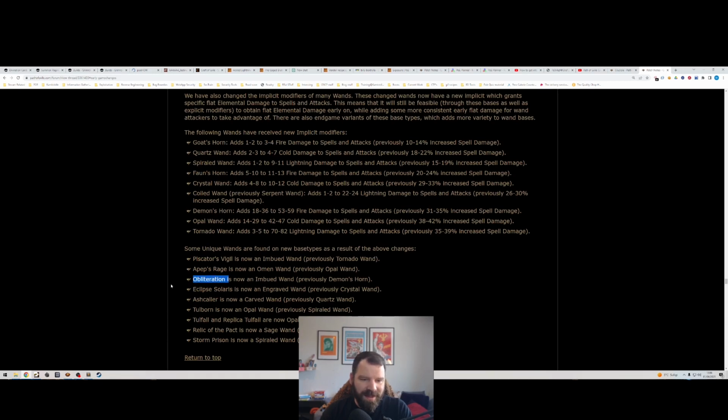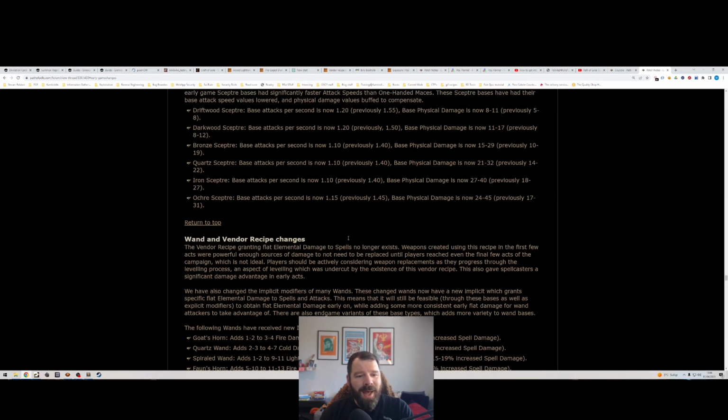Obliteration and a few other unique wands have changed base type as a result, because the base type that they're going to be on will always have the increased spell damage, as far as I've seen. So I think all of these new ones that they're on are not ones with flat damage, as far as I can see. So they always have the increased spell damage. This is going to be difficult. I feel really bad for Tai, because he has to rewrite every single build leveling guide that he has ever done. Oof.